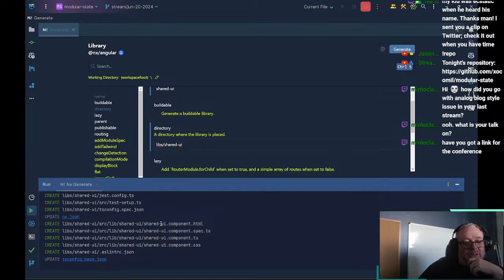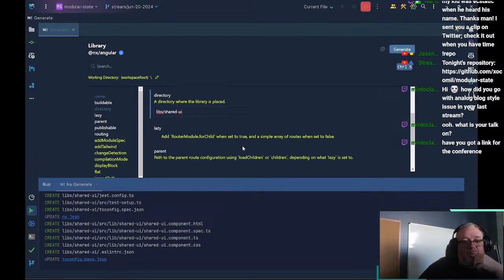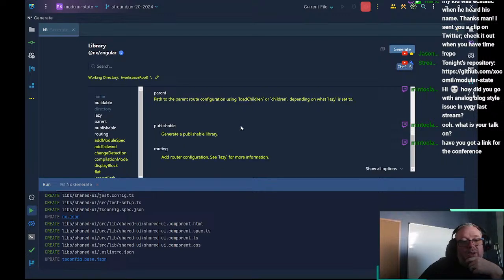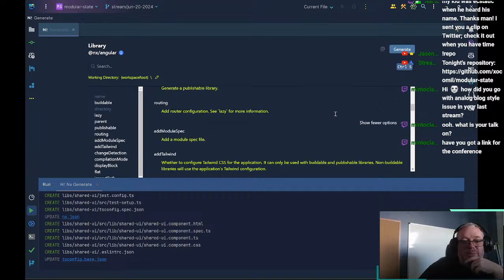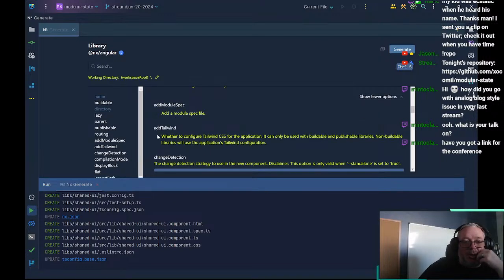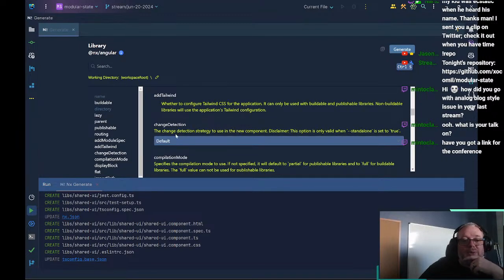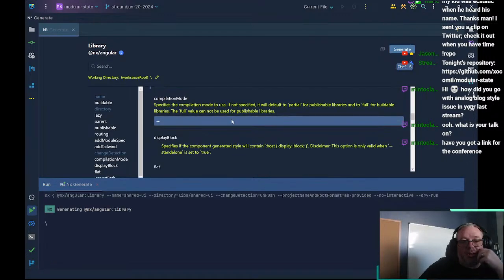This is fine. Lazy, we aren't going to be routing to any of these, so we don't care. Publishable, no. Routing, again, we aren't going to be routing to them, so no. Module spec. Yeah, we don't need to add Tailwind, even though we will be using Tailwind. By default, we want OnPush change detection.